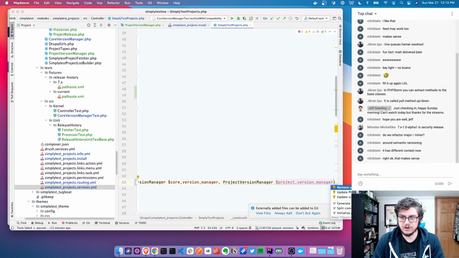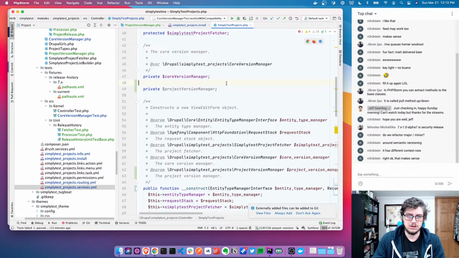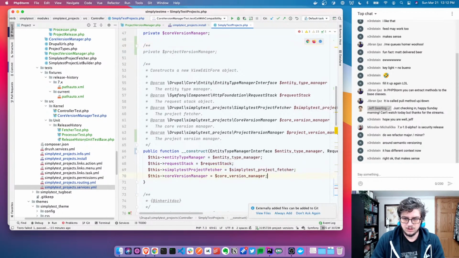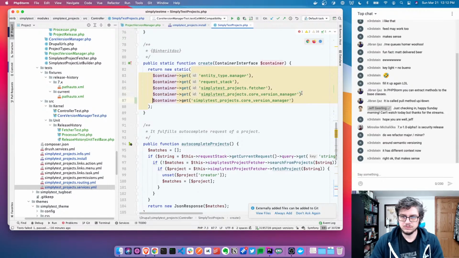I know I said I was going to end it soon, but I feel like it's all, no, don't unremove. Update PHP doc comment. I feel like it's all coming together real quick, so I want to see how far I can push this real fast. At least the scaffolding of it. What? How did, oh. So this project version manager equals project version manager. Okay, so that's documented. And it's now added.